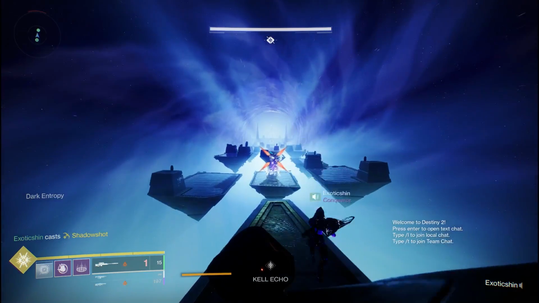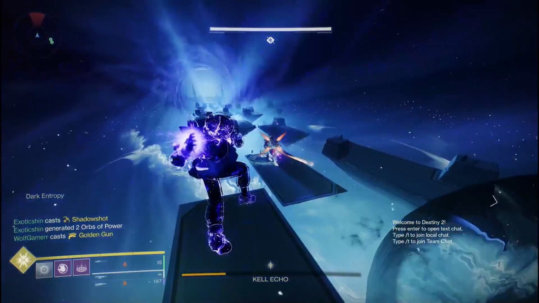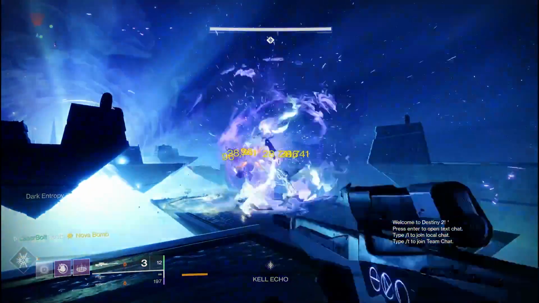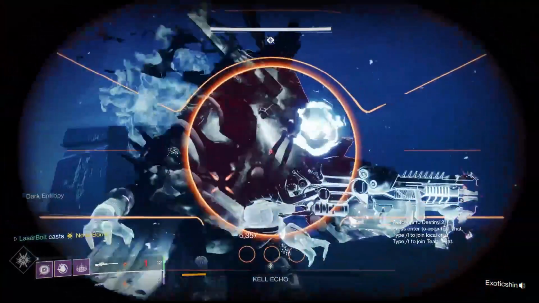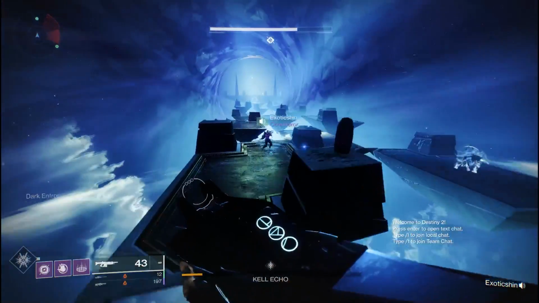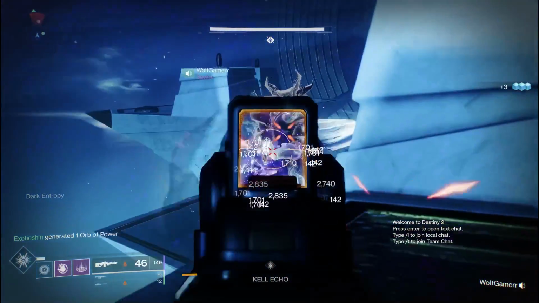So I'm going to explain exactly how you're going to be able to do this. What you're going to want to do is make sure you launch this Prophecy. Once you launch the Prophecy, you're going to want to get to the end of the boss fight. Now, once you get to the end of the boss fight, as soon as you see him, you're going to want to tell your friends, hey guys, jump off the map. Let's make sure we get this checkpoint.